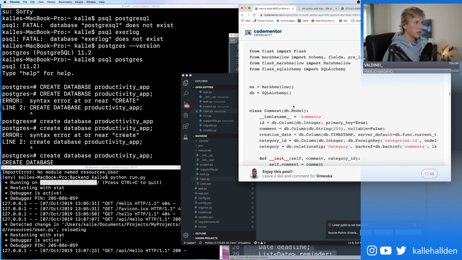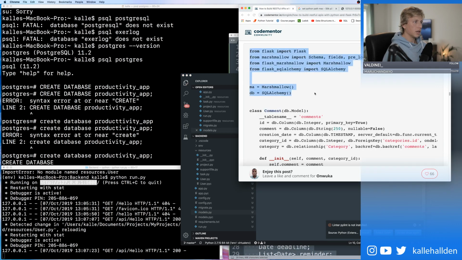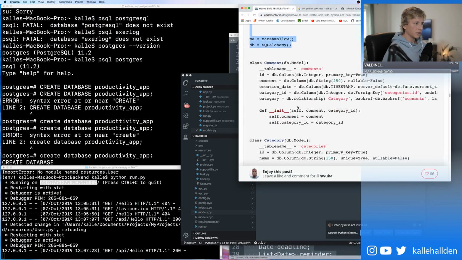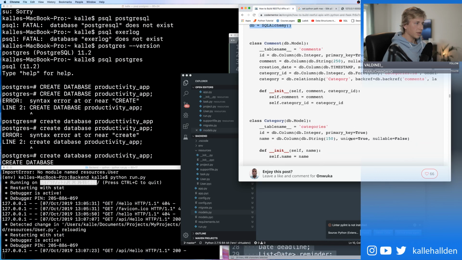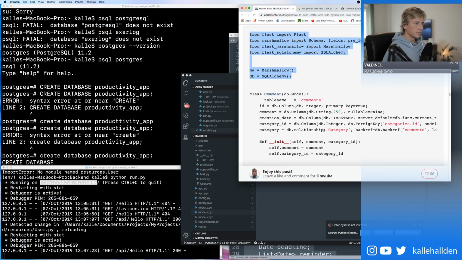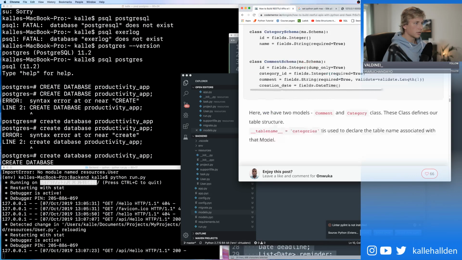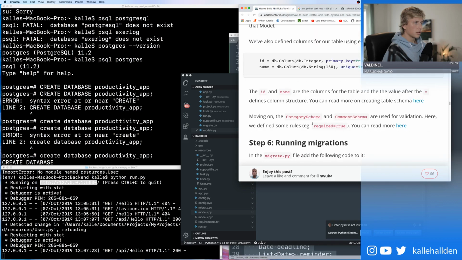Okay, DB, we're going to import all of this into our models.py. All right, save it. And then we'll take a look at what they've got here. Database.